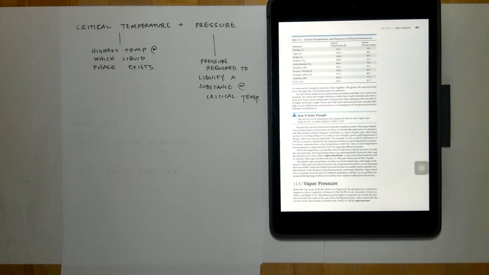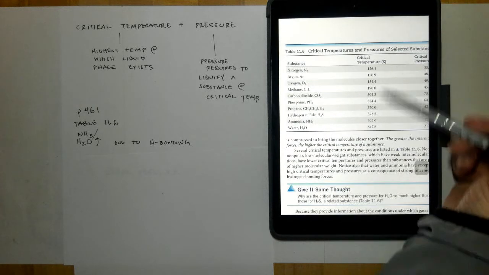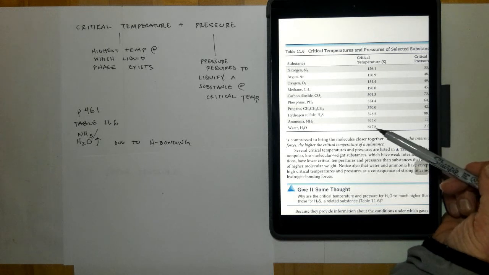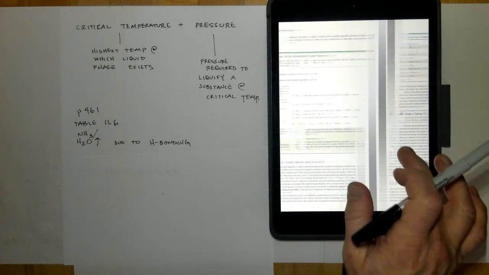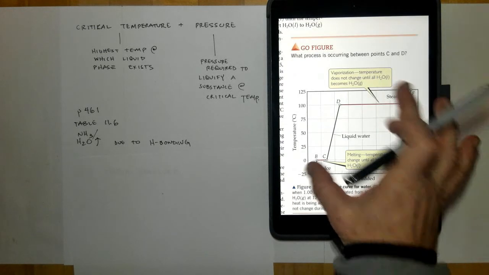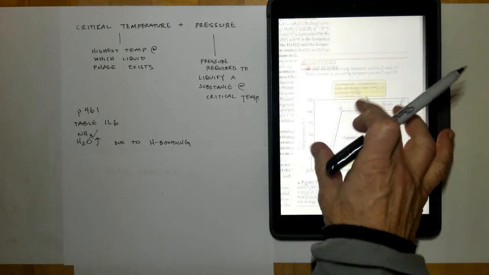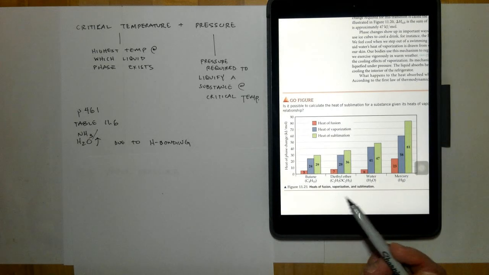And so today you should have learned something about critical temperature and pressure. And here are critical temperatures and pressures of various different substances. And here's water and ammonia. Notice those are really high critical temperatures and pressures because they have hydrogen bonding, compared to other things. You should have learned something about heating curves right here, and how heating curves describe how things go through the solid to liquid and the liquid to gaseous phase. And then you should have learned something about enthalpies of fusion and enthalpies of vaporization, and how those energies are associated with phase changes.